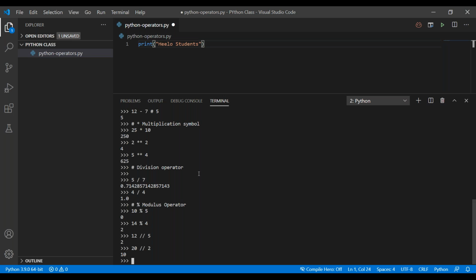So what is the advantage? You can use that variable anywhere in your program. So we create a variable, store some value, and reuse it in the entire program. Even you can use a module in other applications.